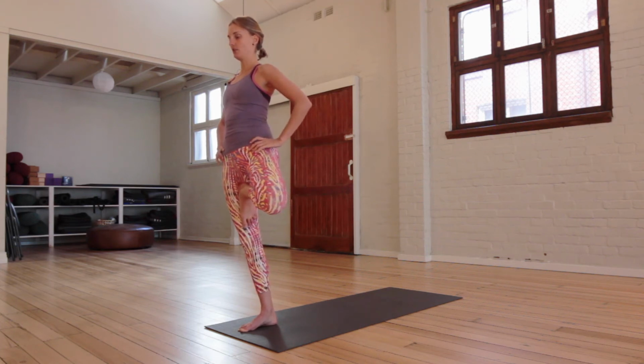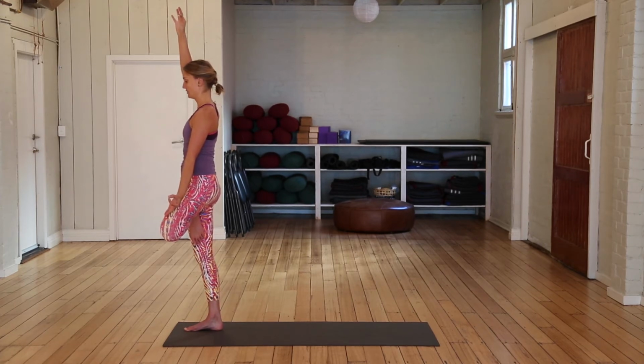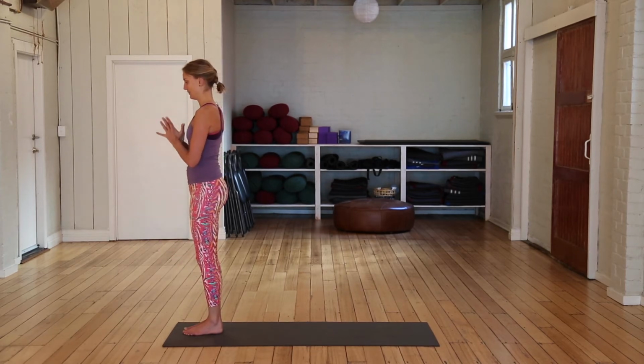And then you have, of course, all your options for where to place your hands, helping for stability with hands on the hips, or hands at your heart, or with my little mudra practice, index fingers and thumbs touching, left hand to left thigh, right hand to the sky. Keeping the spine nice and long, hips facing forward, and just the knee reaching to the side. And then bring the hands together, knee back to your chest, and then taking the foot down.